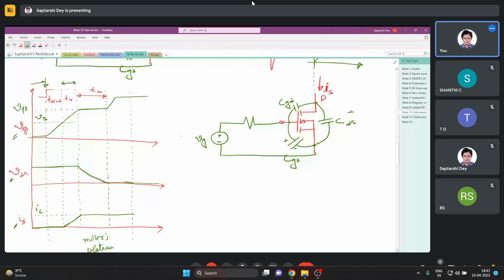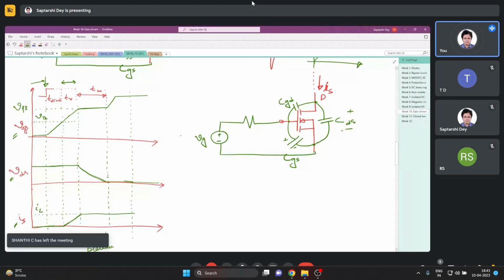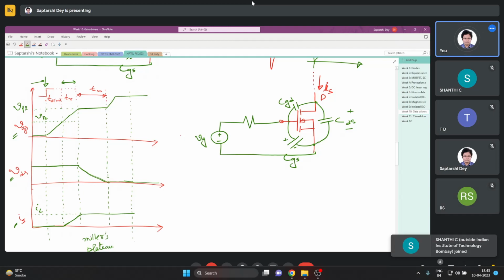If you see here, VDS is nothing but the voltage on the capacitor CDS. So during this time, CDS does not have the path to discharge. So the switch is now conducting full current at this instant, but it also has the full voltage across it. So this is why the switching loss comes. I have full current now, but the voltage is still full.